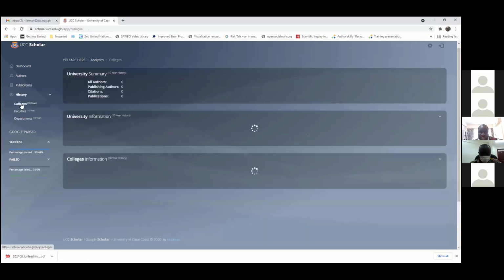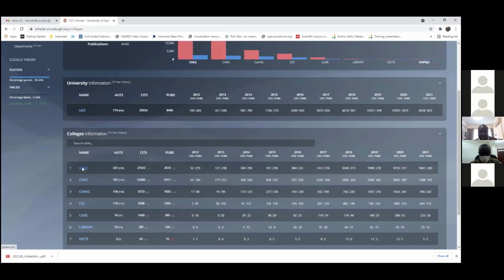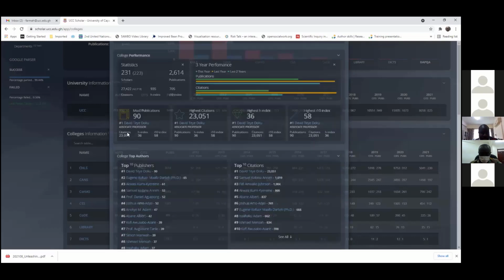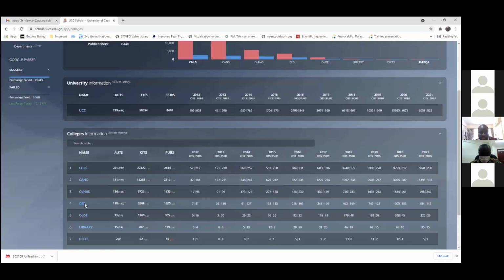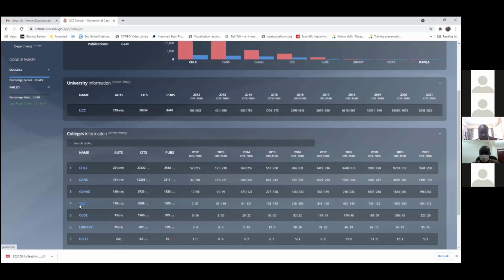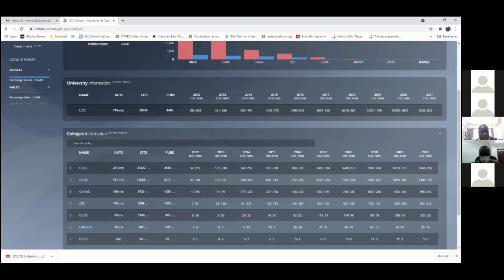You can also search by colleges. When I click, for instance, the College of Humanities and Legal Studies, you can see their metrics appear. The person who is most cited in that college, the information appears, and how they have been faring in terms of their citations and publications in the past 3 years is also evident from there. If we select College of Education Studies, information also appears. It gives us an indication of who the top 10 scholars in that college are. We see all of that information there. So it is very, very useful when it comes to decision making and where we are headed as a university.